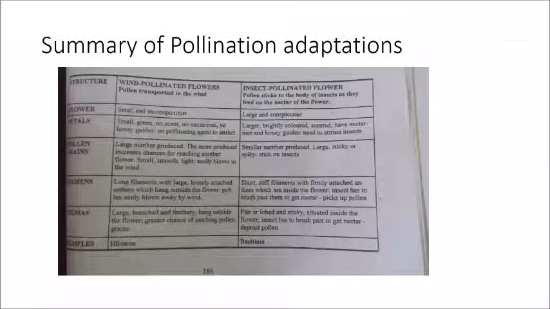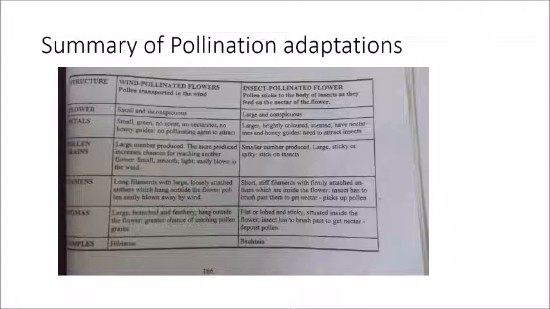And like I said earlier, with the insect pollinated flower, the stigmas are going to be flat. They're going to be very close to where the nectar is, so that whenever an insect tries to feed on the nectar, some of that pollen grain on the insect is going to brush onto the stigma, and that is going to allow pollination to occur, which will then lead on to fertilization.